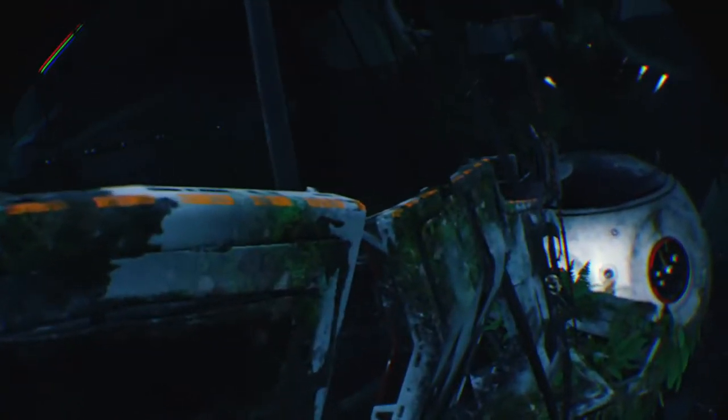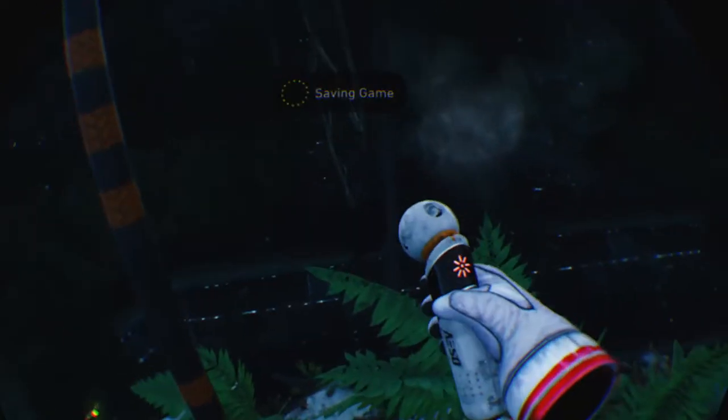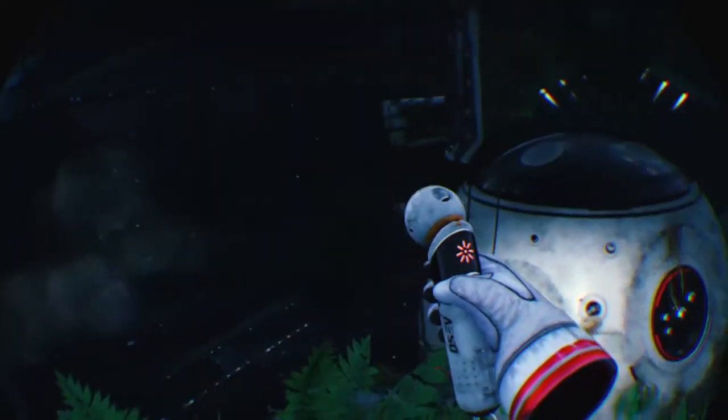Have I got to do the same again? Oh, God. Guys, this is freaking crazy. Okay, I think I've got to go around there. Oh, God, this is crazy. If you're an adventurer and you like this sort of thing... I mean, I don't like vertigo. I need to stop for a second, chums. Whew. I actually feel a little bit sick. Whoa! Freaking bird! Okay.